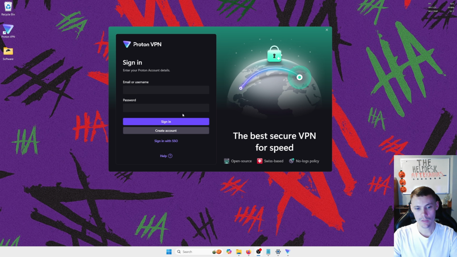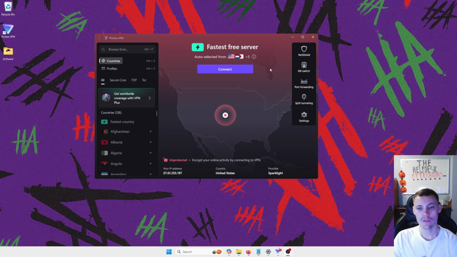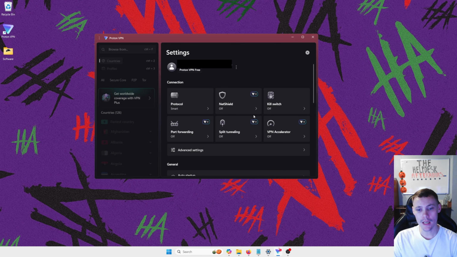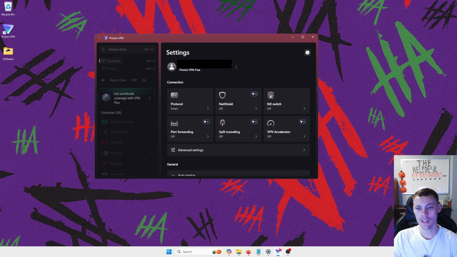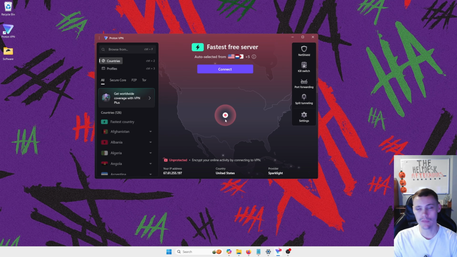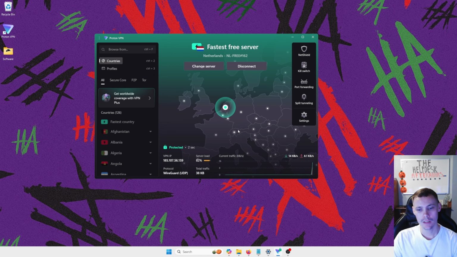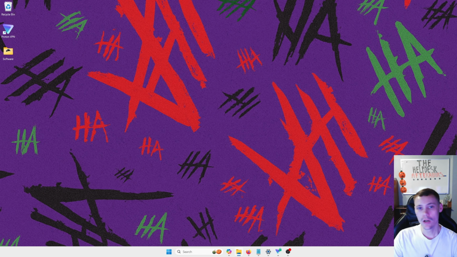Once you've installed Proton VPN, you can go ahead and create an account, or you can sign in with an existing one. I already have an account. Again, it is free to set up an account. You do not need a credit card or anything else. Now that we've signed into our VPN, I recommend changing one quick setting if you are using Proton VPN. Select Settings, scroll down to Auto Startup, and disable this. This is going to disable the auto startup feature, which connects to the VPN anytime you start your computer up. Now that we've done that, we can select Connect. It should connect to the next fastest free server. Once we've connected, we can minimize, and we can go ahead and install the Tor browser.